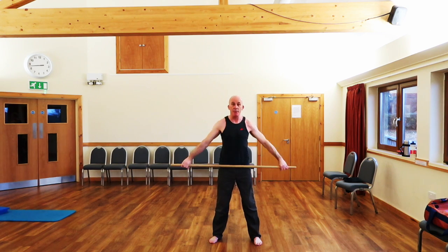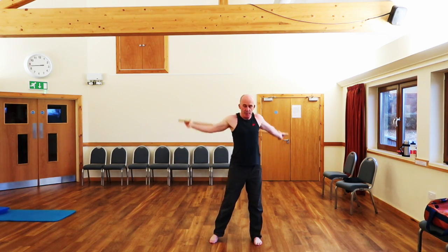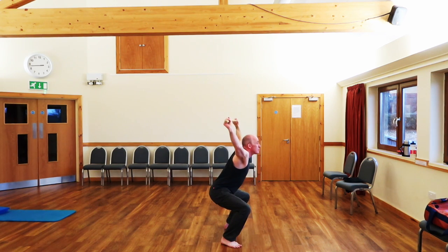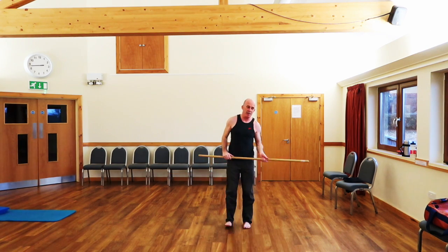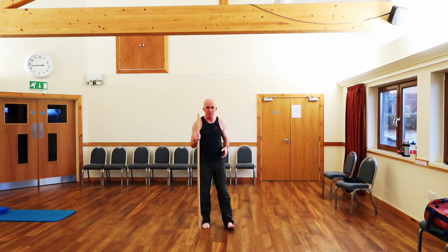See how loose that now feels. Same with here. So when you go into your overhead one, you're able to position the stick, or indeed the weight at the gym, in a more appropriate position.